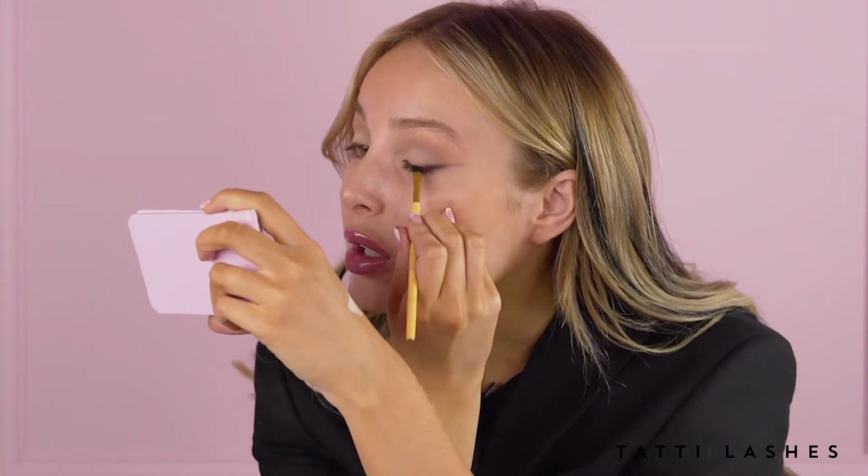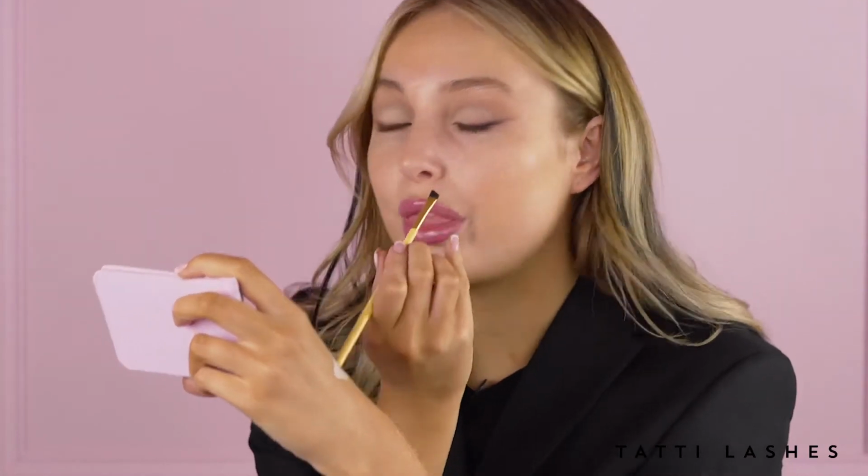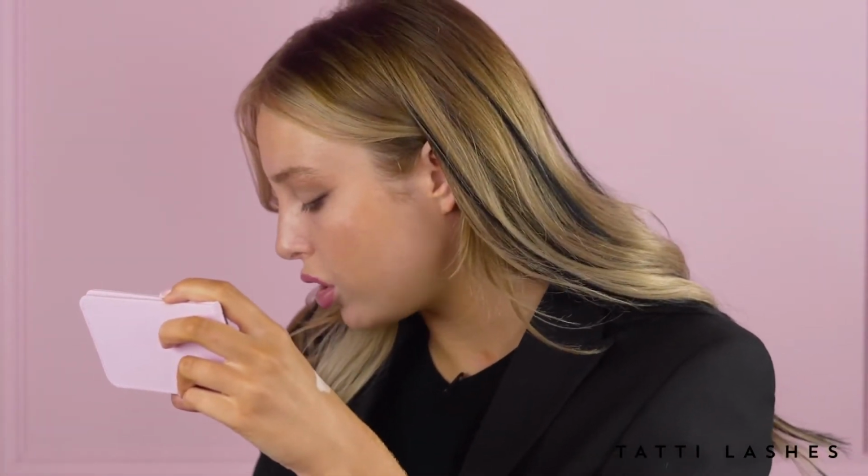So I am just really lightly tapping that in because we didn't want to go too harsh, because we'll just literally ruin everything that we've just done. Right, some sparkle. So I'm going in with the Fenty Beauty and this is just literally gonna go all over the lid. And I am even gonna take that right up to the brow.